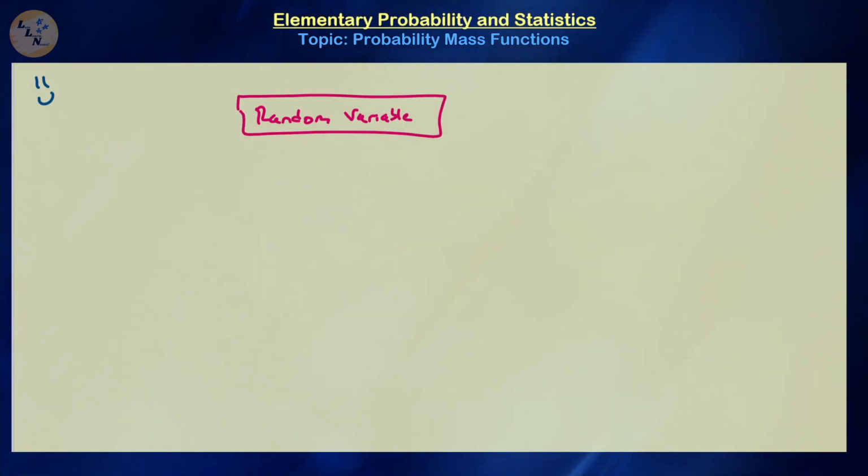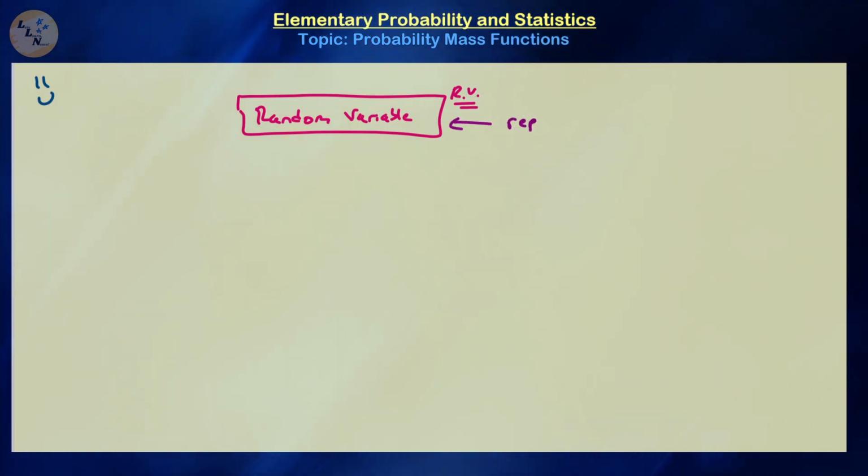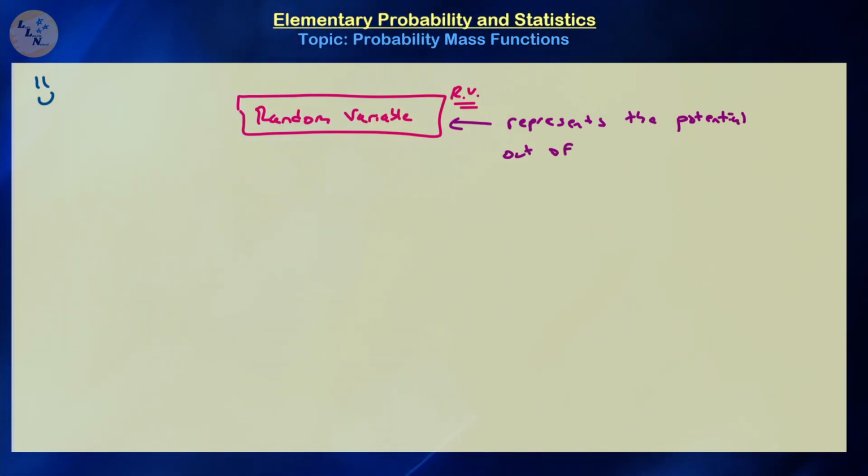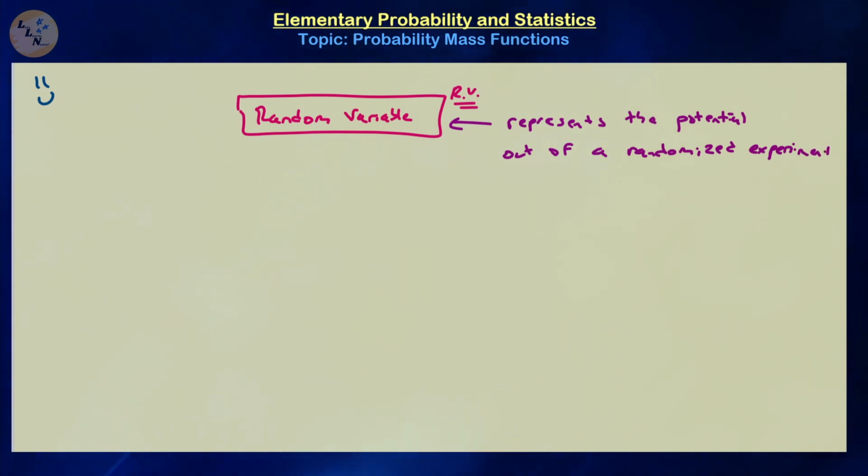I'm going to typically abbreviate this as just RV. So a random variable represents the potential outcome of a random or randomized experiment. So for example, let's assume you're a store owner, and on any particular random day, you could have anywhere from 0 to 5 million people. So before you open the store, that particular number of people typically is going to be a random variable, right? So in that case, a random variable for the number of people that could walk into the store.